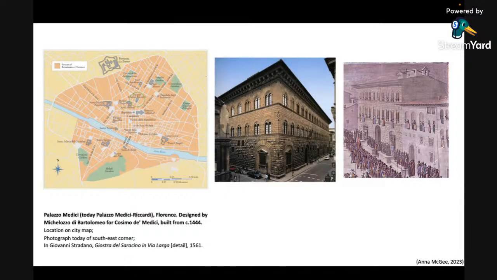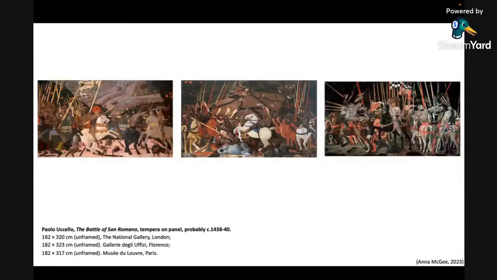Well, from the outside, not much changed. The interior has changed quite a lot, and the buildings, the rooms have been remodeled. Many of its paintings, for example, those Frieze and Romano panels that you can see here, are nowadays in museums. But they're not in museums in Florence anymore, they are all over the world. One is here in the National Gallery, one in the Louvre, and one is in Florence, in a museum.